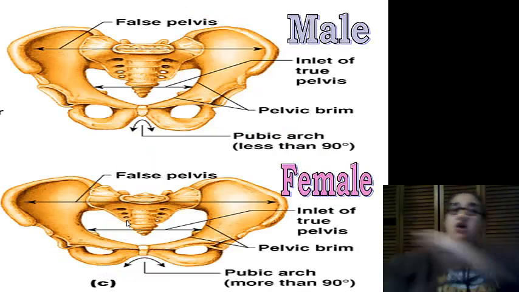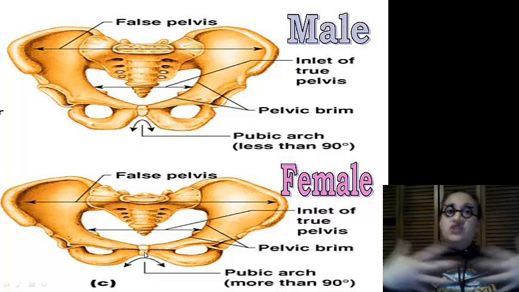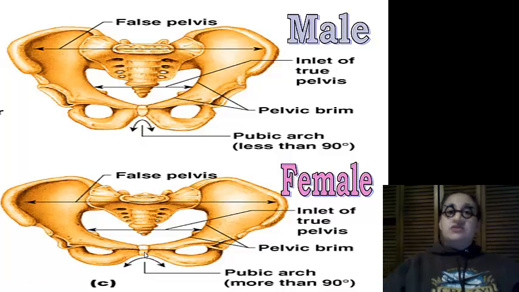Moving from our shoulder and arm, we're going to move down to the pelvis and the legs. The pelvis is going to be this butterfly-shaped bone here at the base of our spine. And we have a male pelvis versus a female pelvis. Females tend to have a wider pelvic region so that we can hold the baby. And we have a piece of cartilage here that stretches much more than males so that the baby can come out during birth.